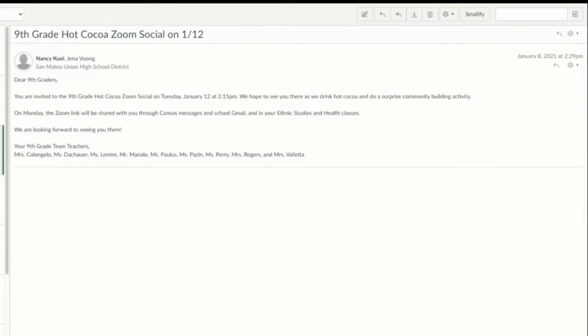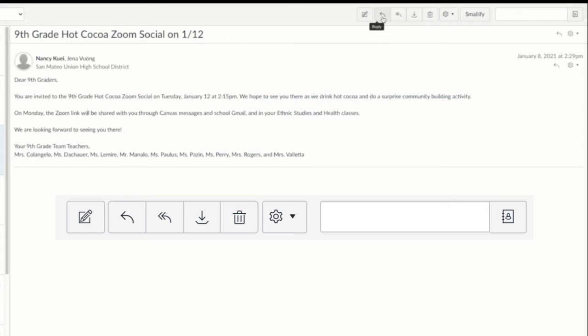If you have a message in your inbox that you would like to respond to, you click on this little arrow that says reply. This one says reply all, which means it could potentially go to everyone else on the email thread. This is the archive button. So if it's something that you don't necessarily want to delete, but you want to put away so that you don't have it immediately popping up in your inbox, you can file it away in the archive.